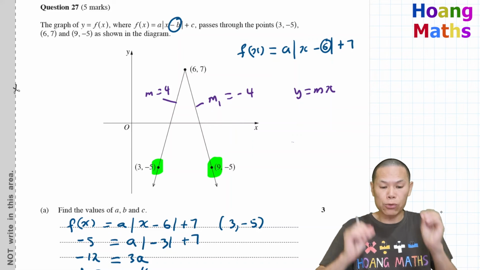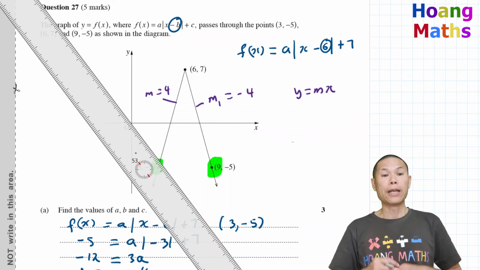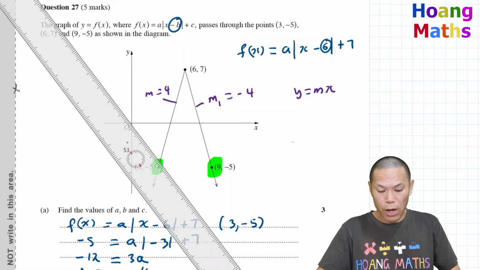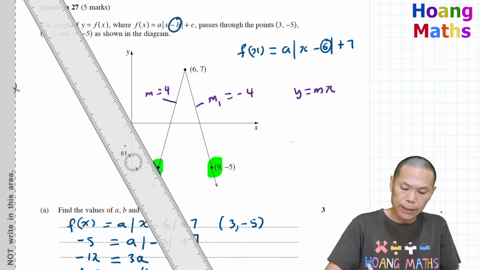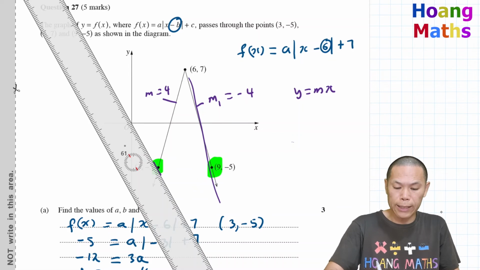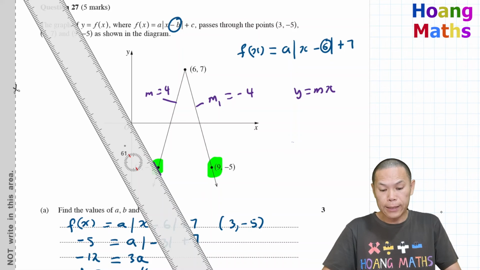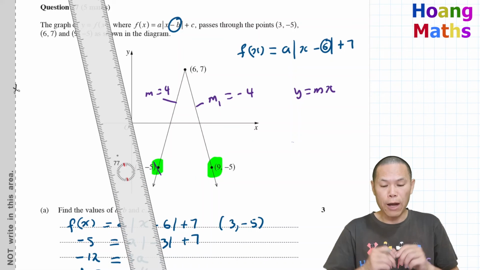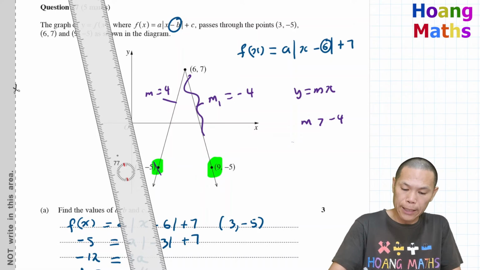So we have a line, that's y is mx. So this means that it passes through the origin. So if you think about it, we pass through the origin like this. Now for negative gradient, if it is parallel to this, if this m here equals -4, it can only cut this line, because it is parallel to this. So it will not cut this line. So anything less than -4 will only cut once on the graph. That's all, cut at one point. So therefore, we know that m must be greater than -4. That's the first thing for this line here, okay?